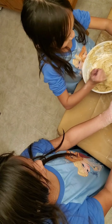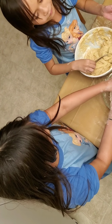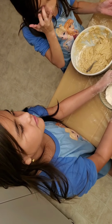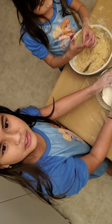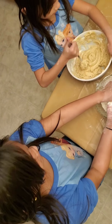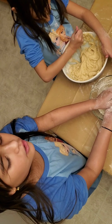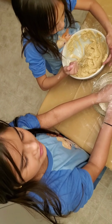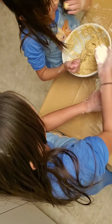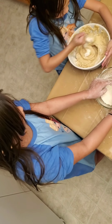Tell them what you put in it, baby. We put in butter, pure vanilla, eggs, cookie dough. Wait, no. We're making cookie dough. And right now we're adding in this kind of powder. Flour. Baking salt. Baking soda. What else? Eggs. Tomato sauce. Vinegar. Vanilla. Pure vanilla.